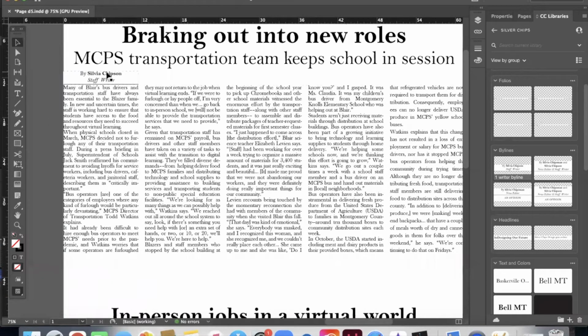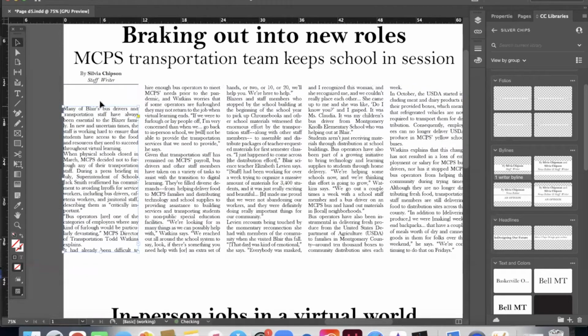So I want the top of this byline to align with the top of the other 4 columns. So to do that, I'm going to click on the grouped text, and then I'm going to click once and then click again. So I have highlighted the first column, and I'm just going to drag that down a little bit to make space. And I'm going to put the byline right in there.